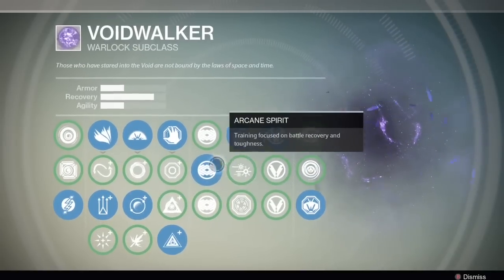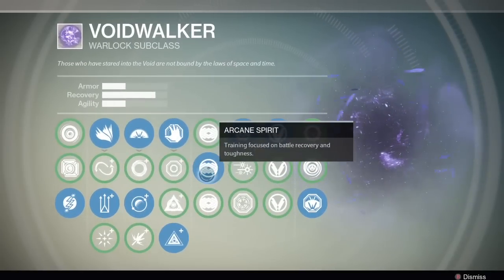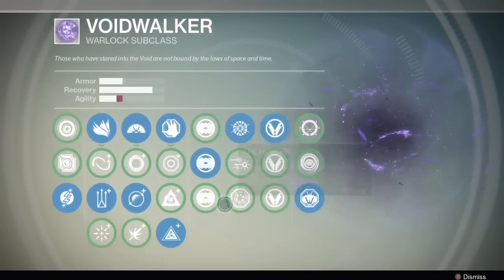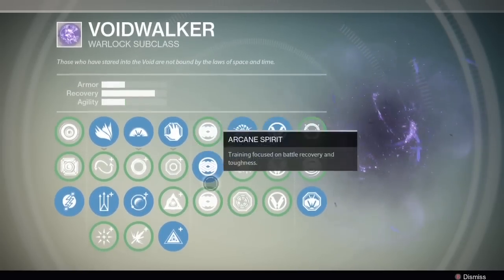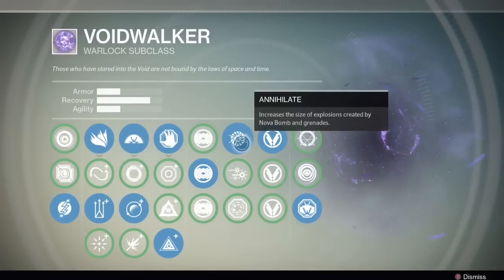Then we have this one in the middle. This one right here is primarily just going to be what you want to have, depending on if you want agility, recovery. It's all based on that. But the one I want you to focus on is Annihilation. This one increases the size of the explosion created by your Nova Bomb and grenade. So basically, let's say you throw a grenade, the explosion and radius of that is going to be increased.